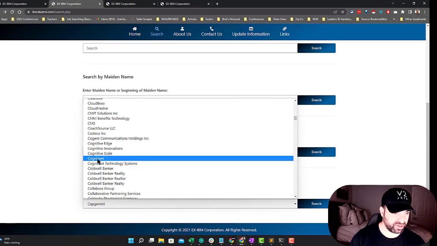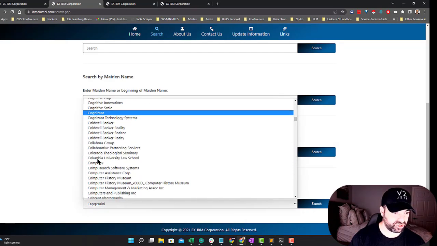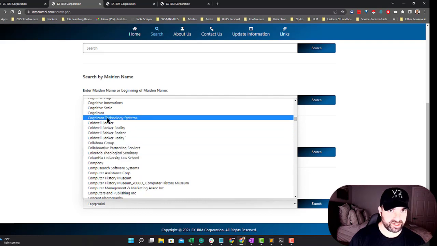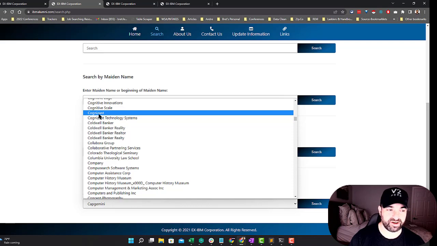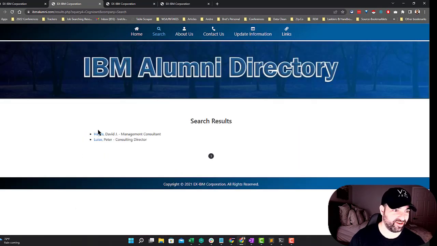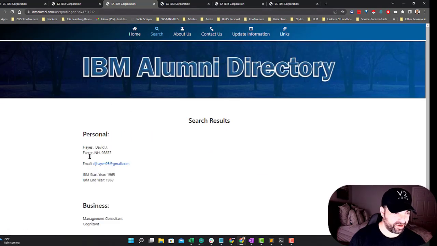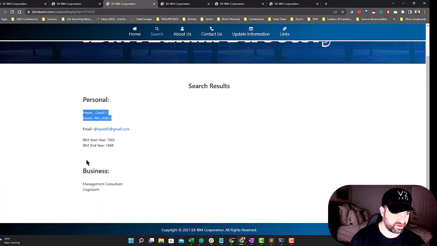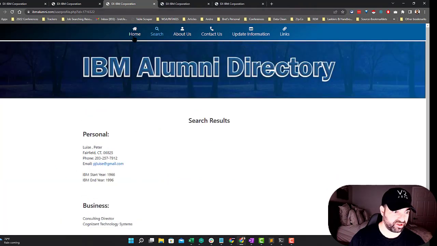All right, last try here, just so we don't get to the end of the scrape and then realize Cognizant is huge. What do you guys think? Cognizant or Cognizant Technology Systems? Cognizant? All right, let's give it a try. Well, we're just not going to look out here. Let's try these two. Okay, we got email, we got an address, we got a business name, nothing special there.